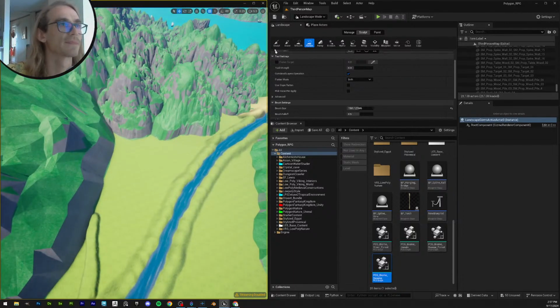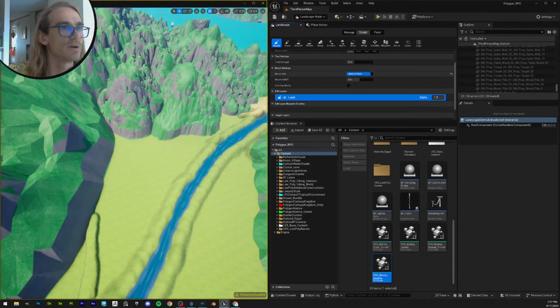Maybe this area. We can actually have something much higher, like a little mountain right there.